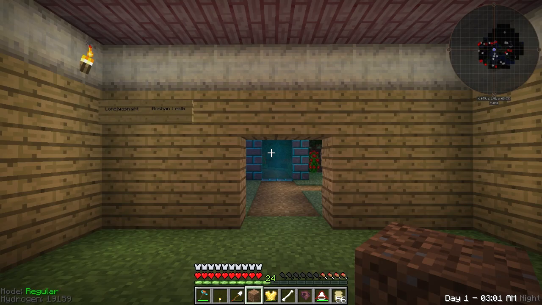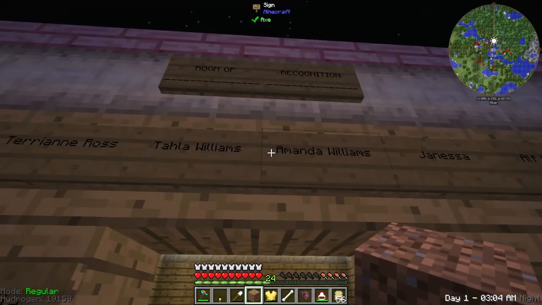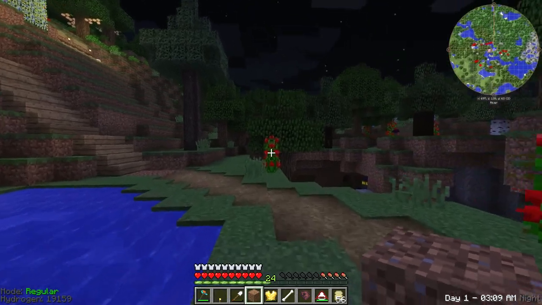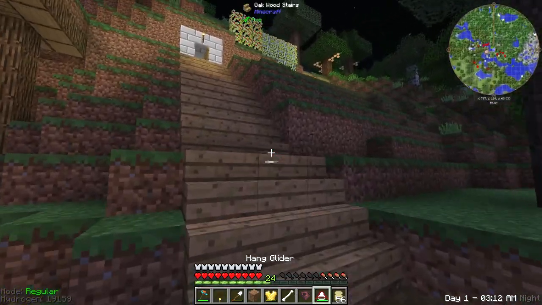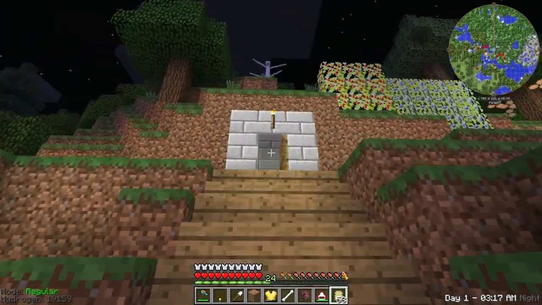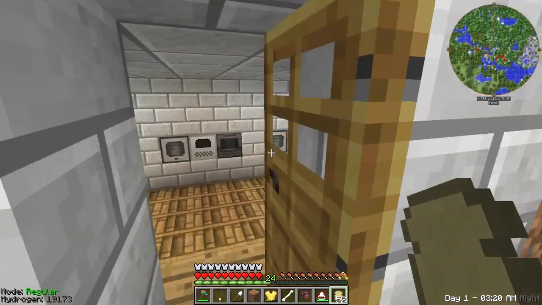Right, there we go. We've got two names inside of our room of recognition. I'm going to go back inside, though, to say goodbye before I die, because I'm going to get attacked. I haven't got much. I need to eat. I neglect myself. I don't look after myself properly when I'm recording these videos. I need to eat better.